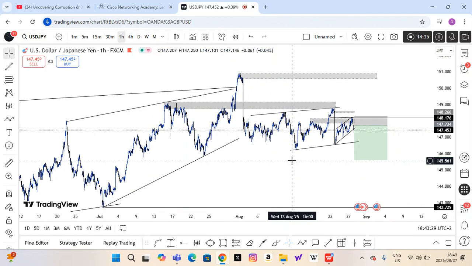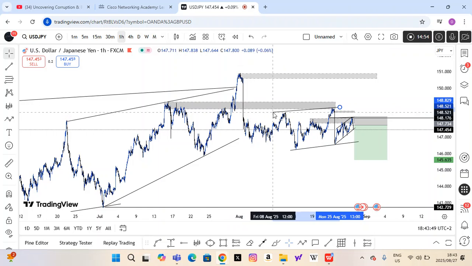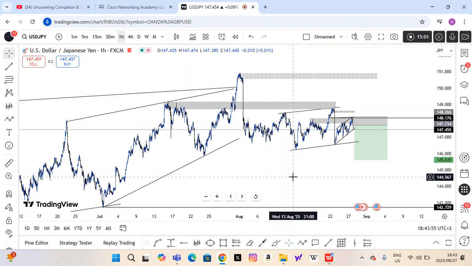So make sure that always when starting to analyze, start at the higher time frame going down so that you can know what you are trading, so that you can know which direction the market is actually going. Because right now, this is just a clean correction. This is just a nice correction.